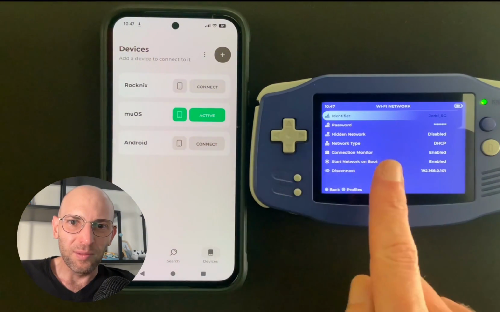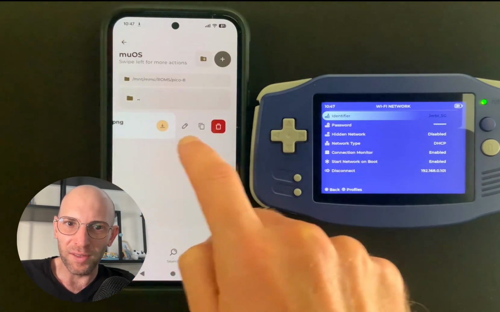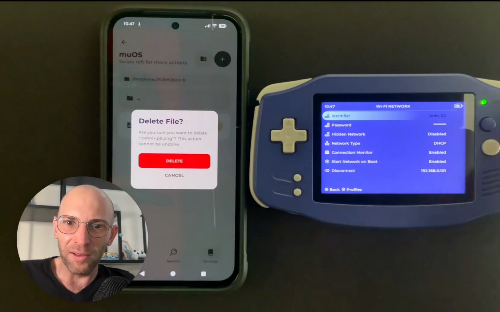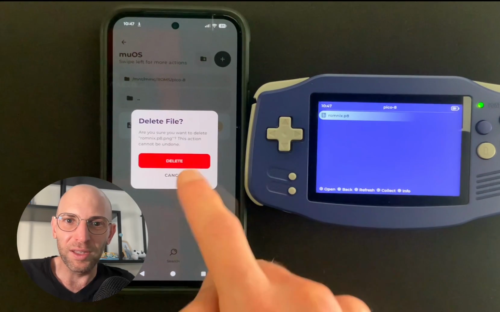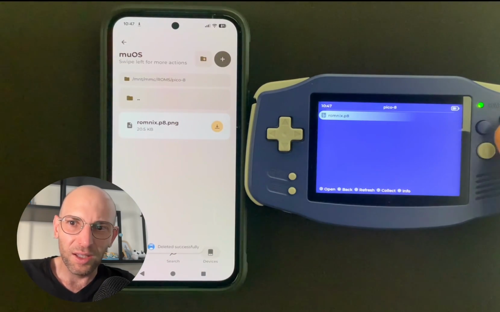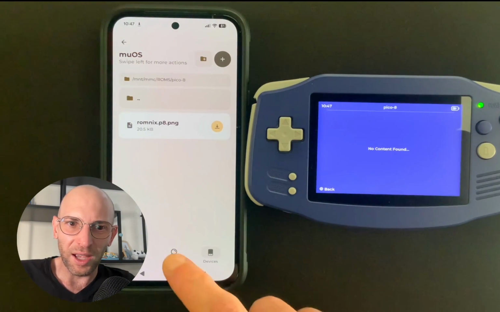All right, cool. So now I can transfer over files of my RG44XX. I can delete a file if I want to. Let me show you, just to show you that the two devices are synced. Now I'm going to hit B for back, and I have no content anymore.